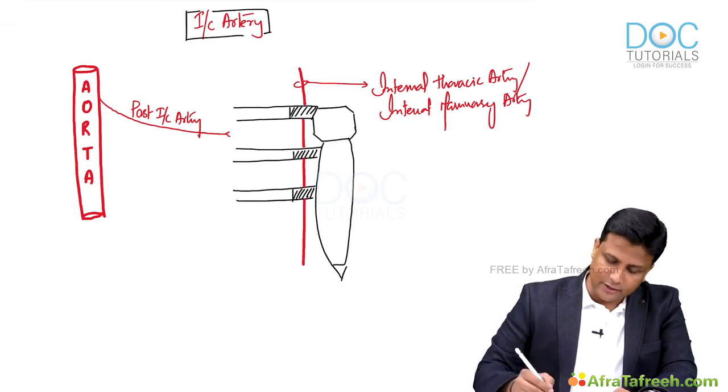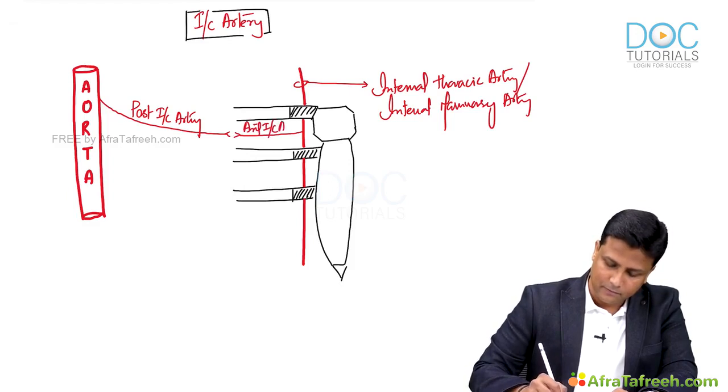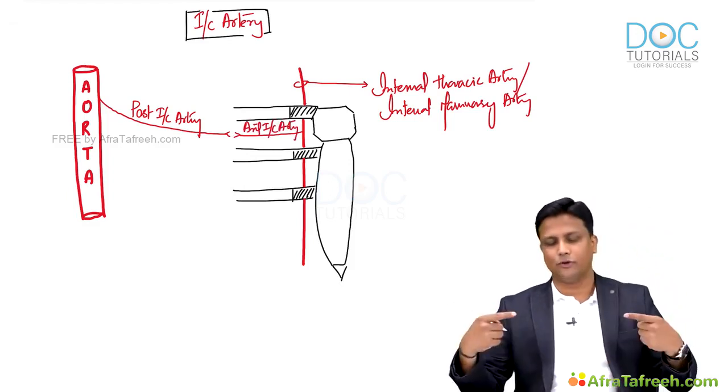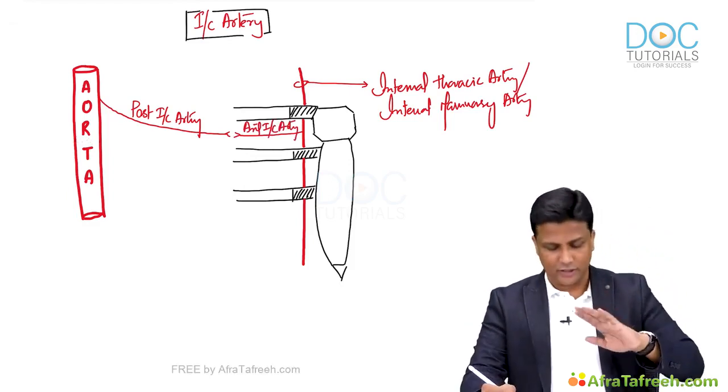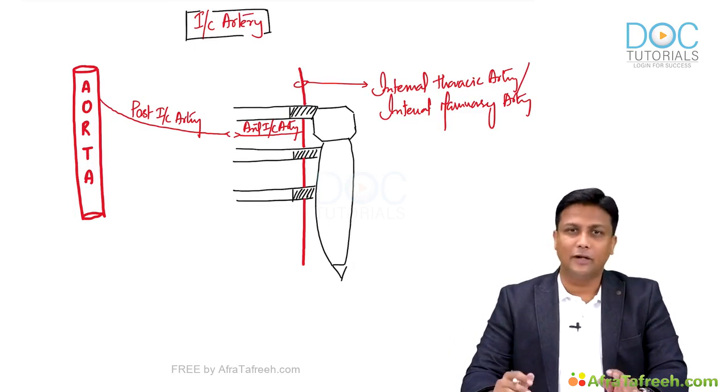Now this internal thoracic artery is the one which will be giving the anterior intercostal artery, and that is the one which is actually going to form the anastomosis with the posterior intercostal artery, guys. Perfectly done. So whatever I have explained to you in the diagram there, everything has been registered here.